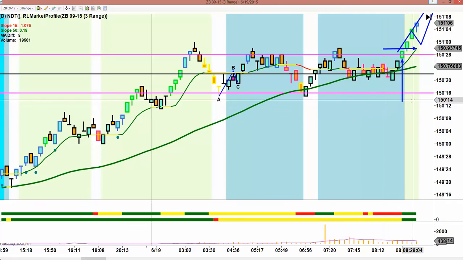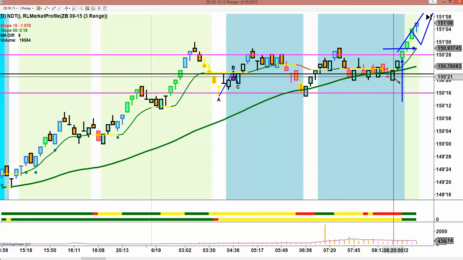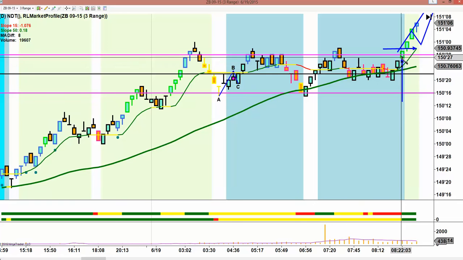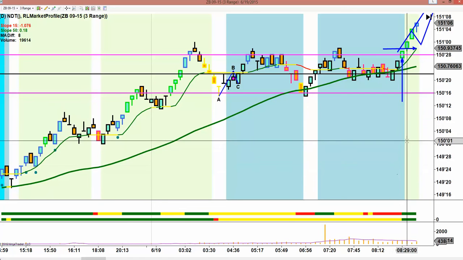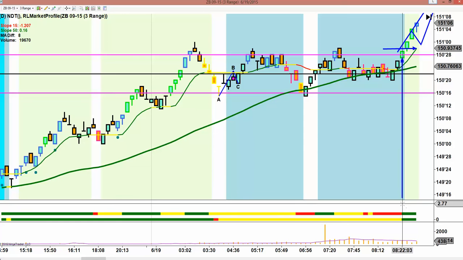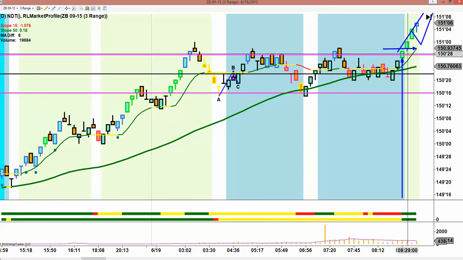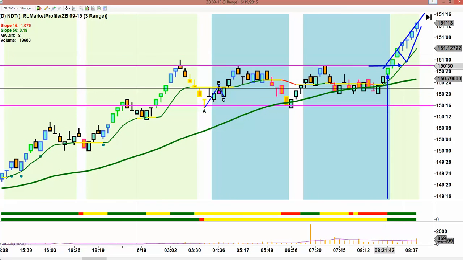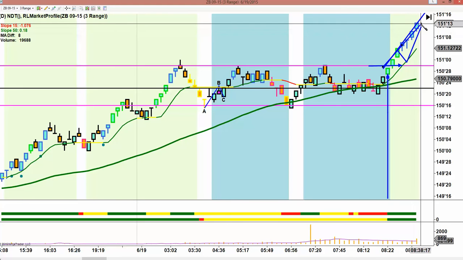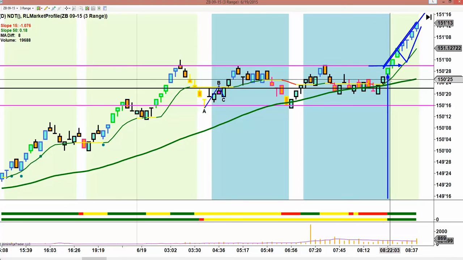Here's another great trade. I can't remember if I took it. I don't remember taking this trade. It's a break of the POC, and this one has both quant lines, I believe, green in real time. It's got order flow and momentum with you to the upside. And look at the size of that trade. It's a gigantic trade.